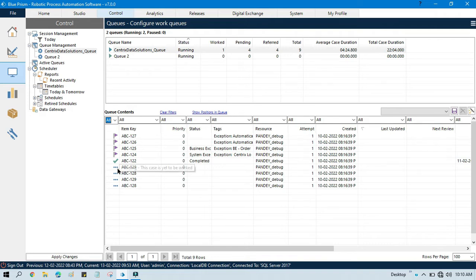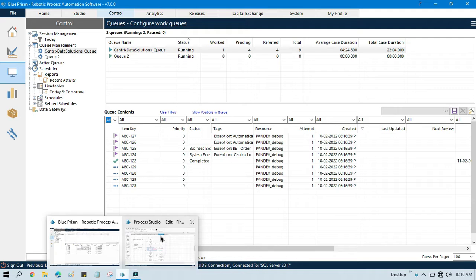Let's say the bot has picked this item and we are running two bots for this process, so these two items were logged by the bots today. We can write logic to check whether Get Next Item worked properly or not, because once we use Get Next Item, it will log these items. Then we can use Get Logged Items to check whether any items were logged by Get Next Item or not. Let me show you how to do that.